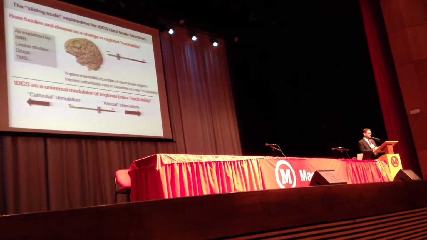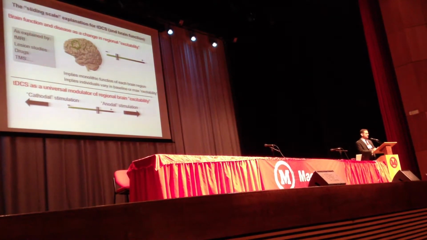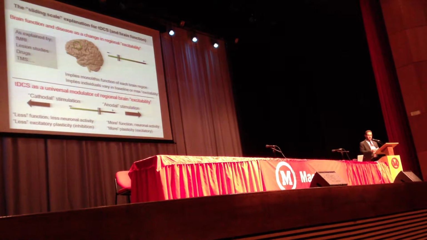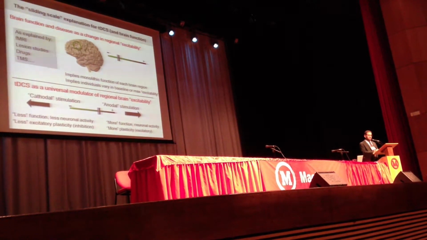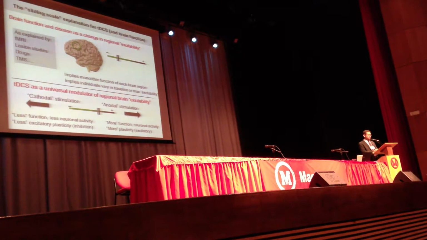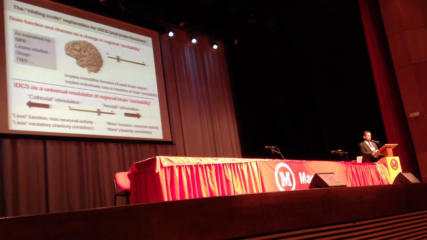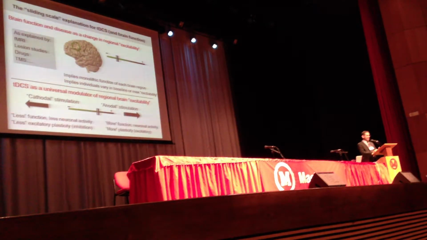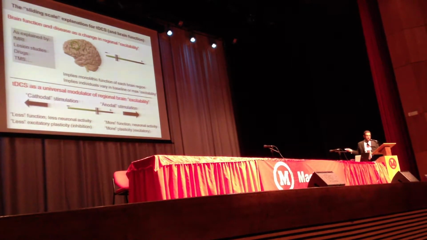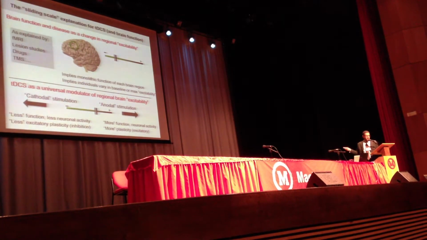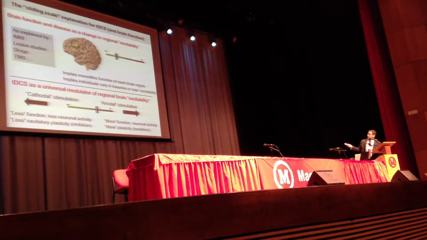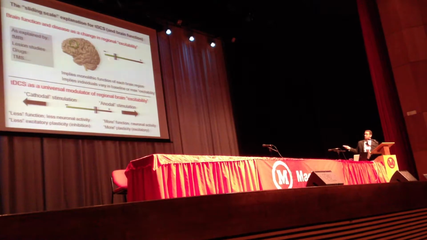And this is where tDCS comes in. The notion is that with tDCS, you can move the brain along this sliding scale. Usually anodal stimulation is used to increase excitability, while cathodal stimulation is used to decrease excitability. In the example I just gave of depression, if the prefrontal cortex is assumed to be not active enough, then you will apply anodal stimulation to move the knob the other way. Or if you have epilepsy focalized to one part of the cortex, you may be too far apart this way, and then you will use cathodal stimulation to move it down this way.